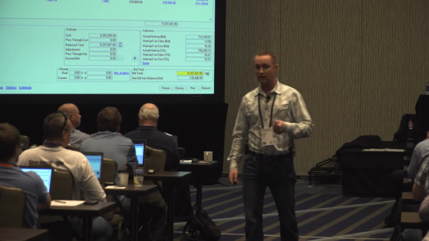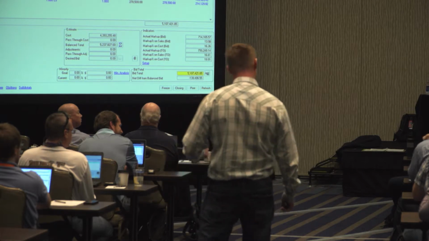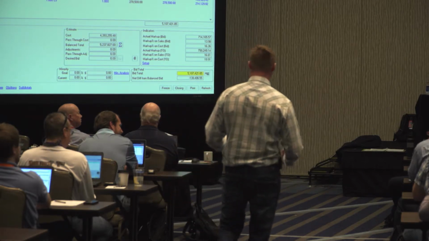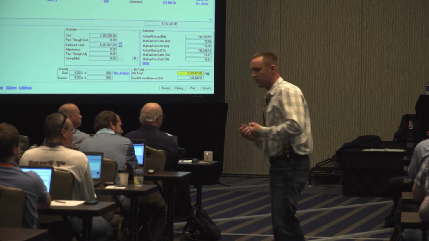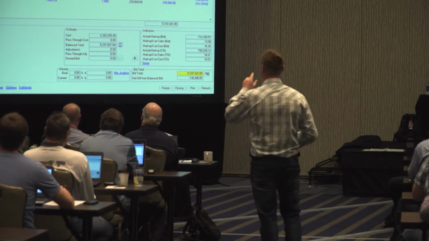If it's an if and where directed, or if it's a takeoff, you know, you're taking off a pile and you're doing estimated tip, that's big risk. Because I can tell you, no matter how many times I've taken off piles, and no matter how many times I've looked at blow counts, and no matter how many times I've gone out there and looked, the pile lengths have never come in what we've bid. Kind of close, but you know, looking at it. So you have to be discerning. There is a time when you actually want to move that cost, because I use that feature at the bottom of the estimate screen as a risk tool. That's what it is. So let's mess with this a little bit more.